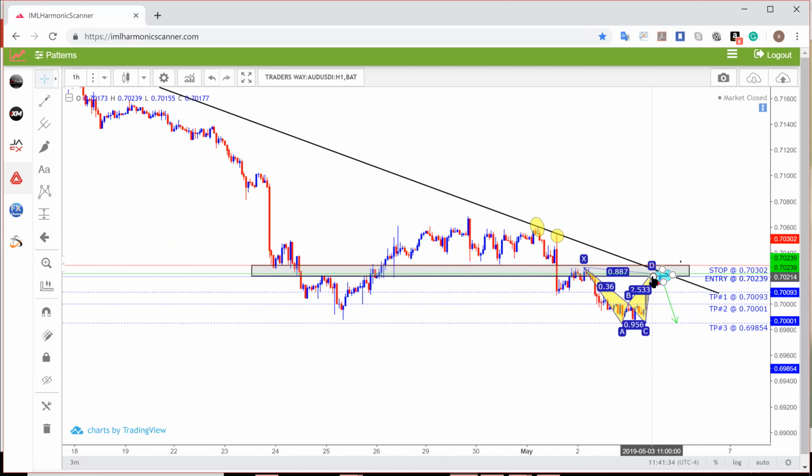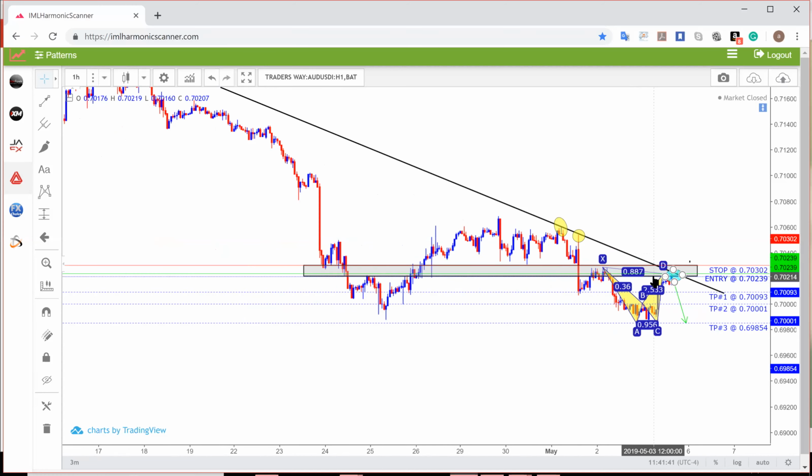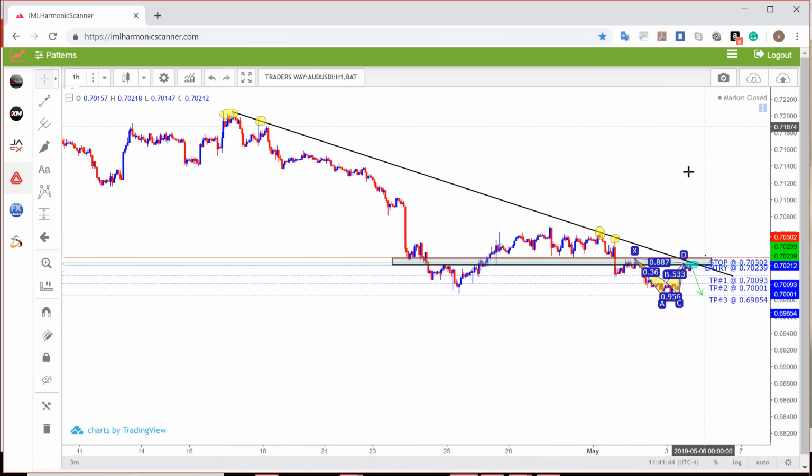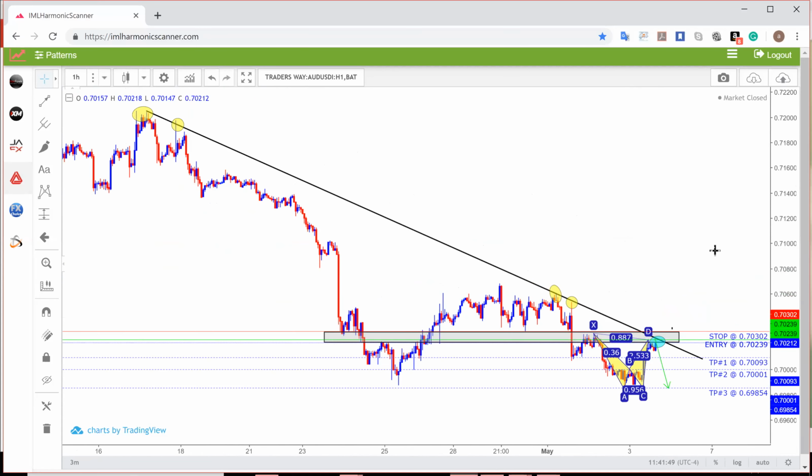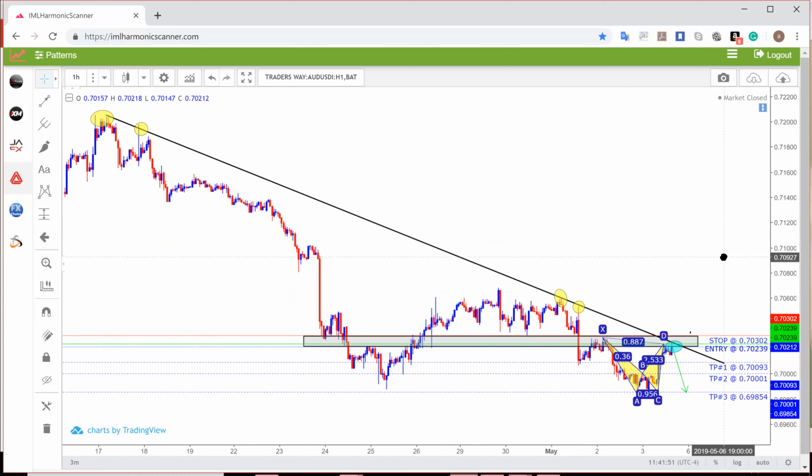So if your analysis is saying one thing, but the scanner is saying the other, do you stay away altogether? My analysis matches what the scanner is doing. Typically, you will never really have a situation where your analysis isn't matching up with what the scanner is giving you. So this is one example, right?